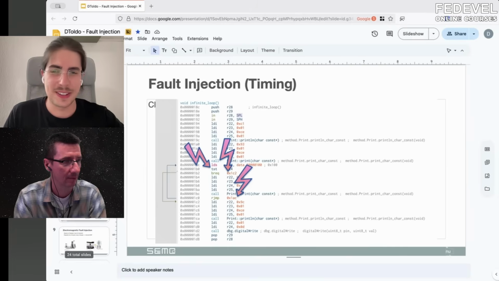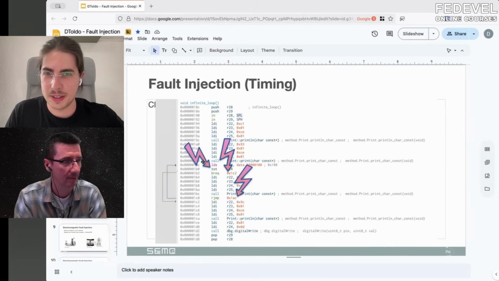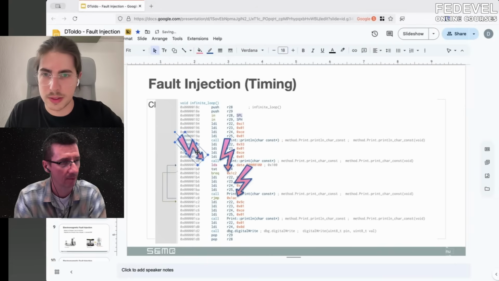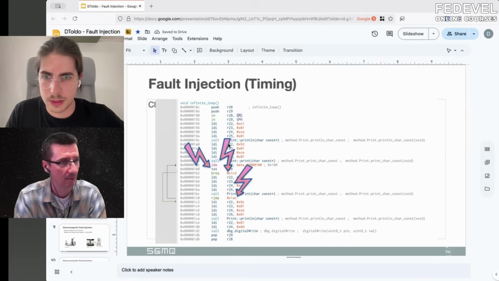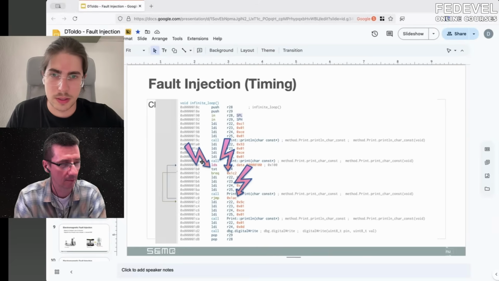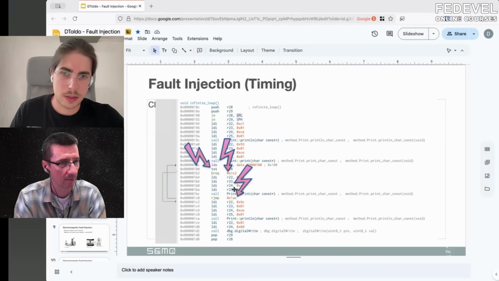Mm-hmm. Yeah. Here I have some assembly. So that's why I didn't want to go into too much detail during the demo, because here we have what I call an infinite loop. And we can see here that there are different points where you can fault. So the first one is this test instruction, which is compare. So we compare a certain variable with another one. Then we have branch equal, which we can fault, so we can avoid the branch or we can jump to another location. And then we have the jump that goes back to the start. So all of these can be faulted and significantly change control flow.